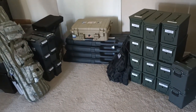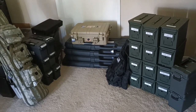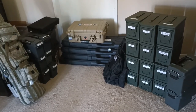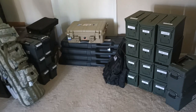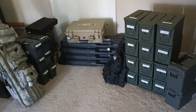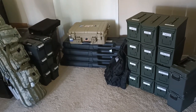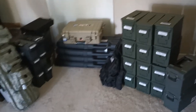Welcome guys. Today is Saturday, June 18th. In front of you is my stash, my inventory of armory. The reason I'm putting all this together is I have to hide or temporarily put most of them in storage so that my daughter and her grandma won't be able to see it. They're gonna be in town for the summer and I don't really want them to see everything that I have.